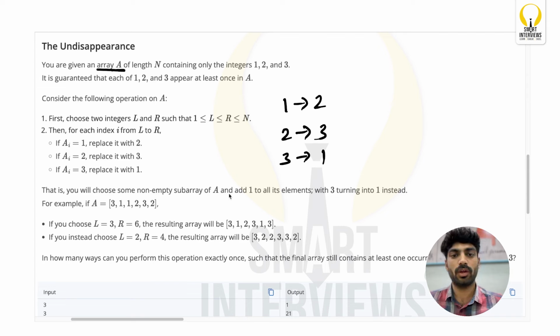So we'll start with the Scanner class on System.in and read the number of test cases. Then you'll be given the size for each test case followed by the array elements.